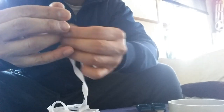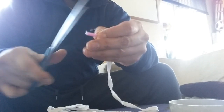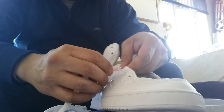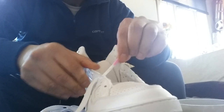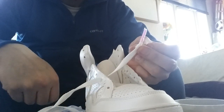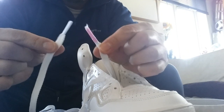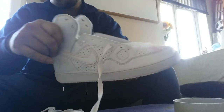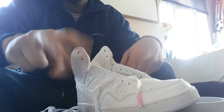Alright, so it looks like that now. Cut the end off and then test it in my trainer — if I can get it through that means I can do up my laces. Alright peeps, so that's a quick way of how to sort out your trainer lace. Hope you like the video, let me know in the comments and let me know if it works for you. Cheers, bye!